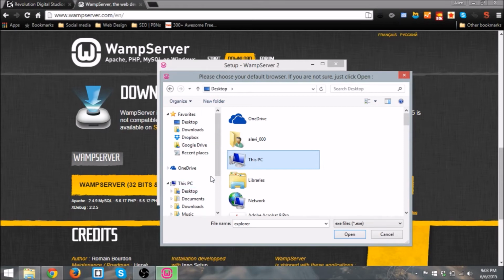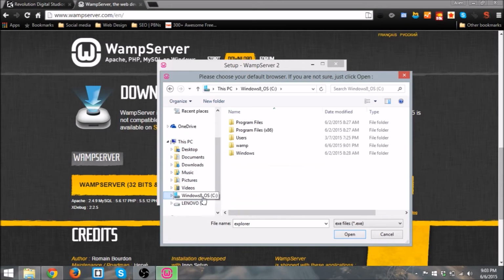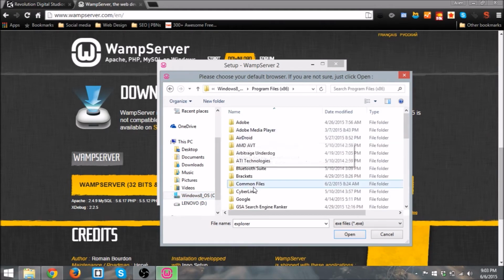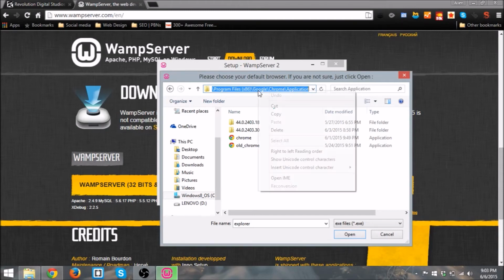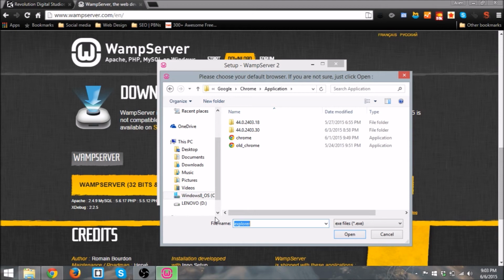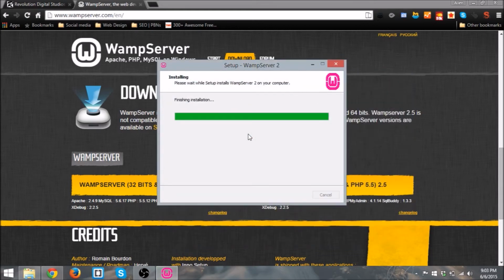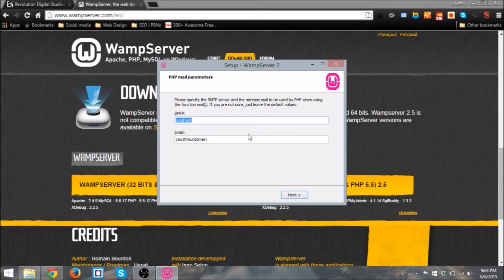Personally, I use Chrome. So we'll go ahead and find that, and we'll do that by clicking on the C drive. We'll go Program Files, x86. Double click on the Google folder. Go into Chrome and Application. From here, we're going to want to take this URL up here and copy and paste that down into here. And once we do that, we'll click on Open. And double click on Chrome. And that's going to make Chrome our default browser.